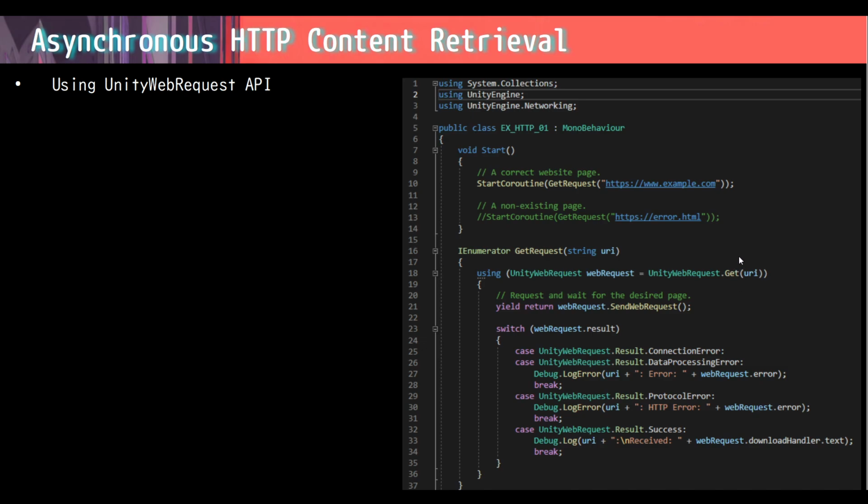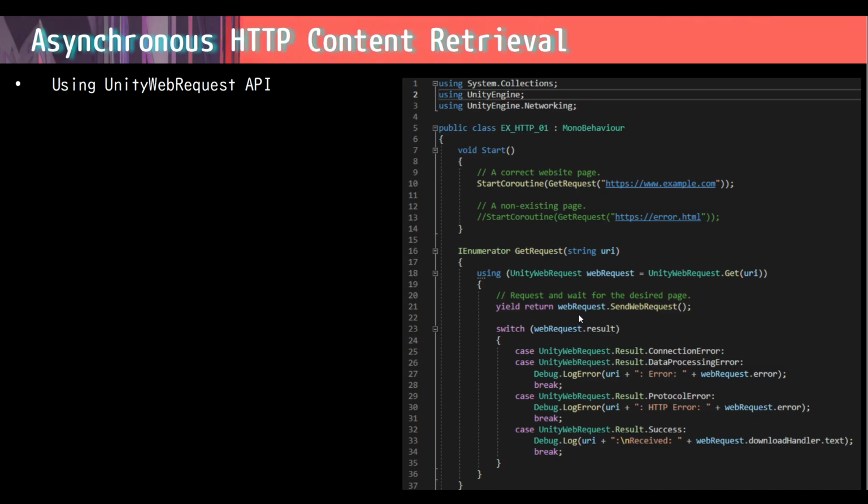This is a static method, and we can pass our argument, which is the web address that you're going to download, and then it will return a web request object. Since this is a resource, I would like to put it into a using.